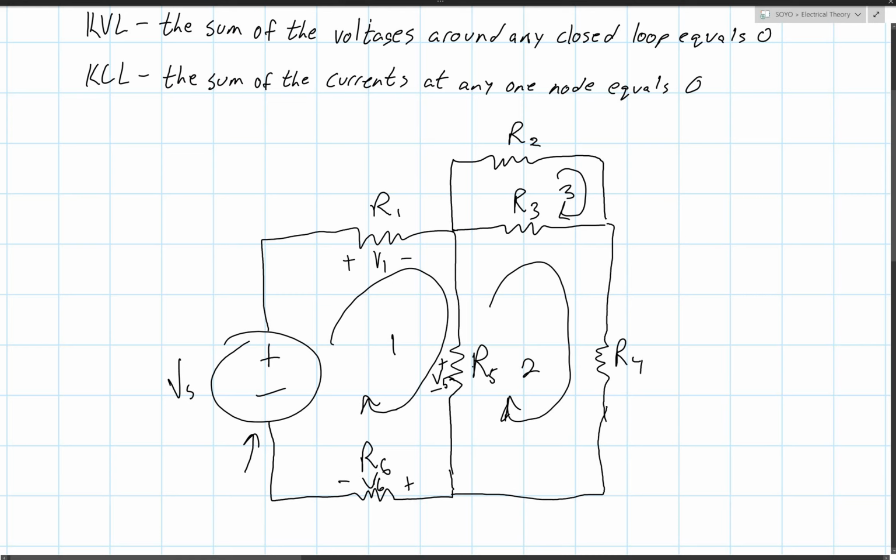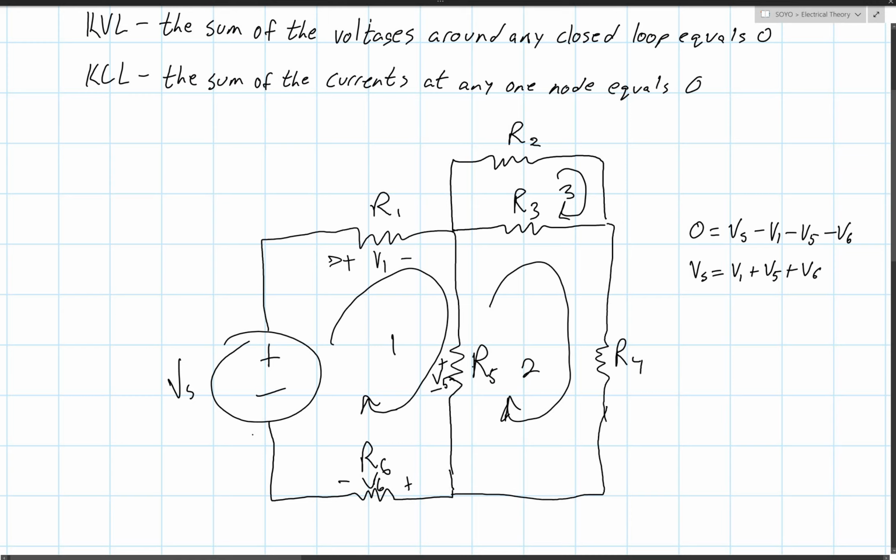Let's set up exactly. So 0 equals Vs minus, because we're going in the plus on this side here. So minus V1, coming around loop 1 here. So we're coming around in this section here. Minus V5. And then same thing down here. We're coming in this way. So minus V6 is equal to 0. So this could be rewritten as Vs equals V1 plus V5 plus V6. And this will be true regardless of how the situation is.